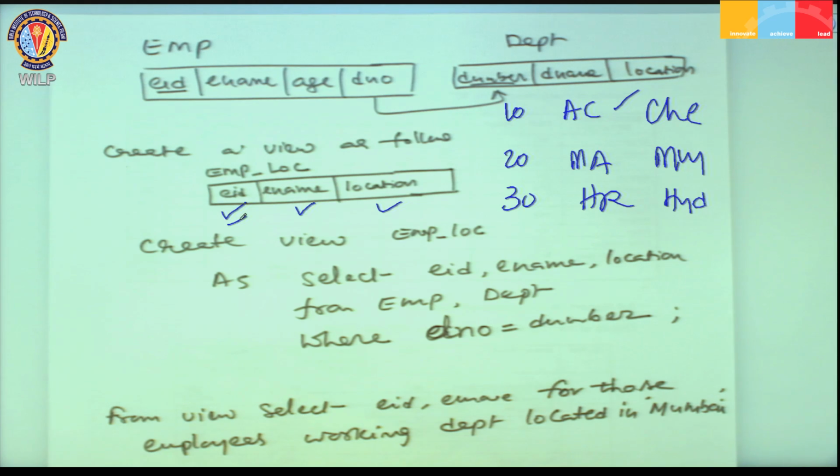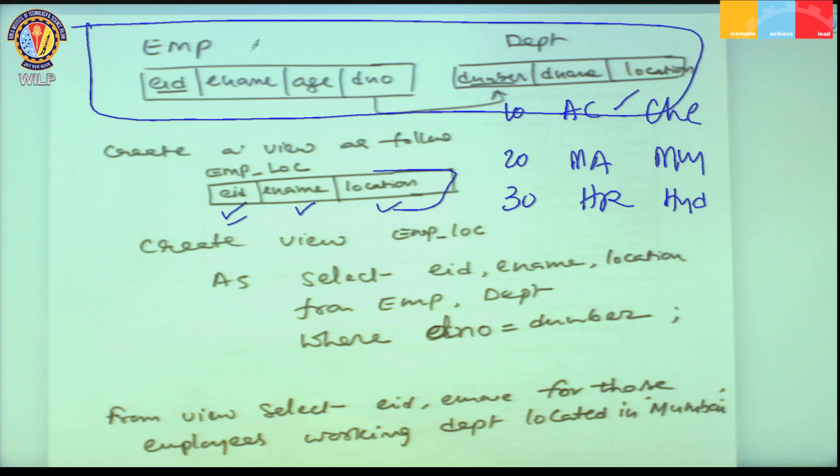That is where his department is located. Only this much data is sufficient, and actually in the conceptual schema of the database, let us assume that you have employee table, department table, along with other tables like a project table and then works on table, dependent table. All these things are there at conceptual level.